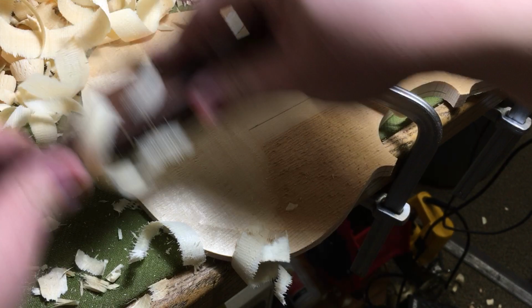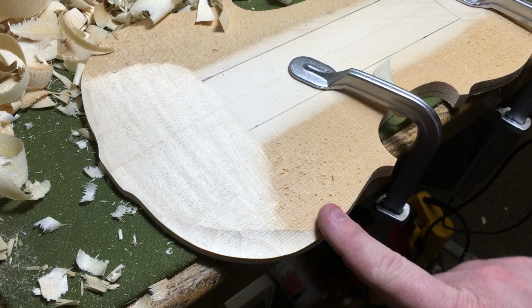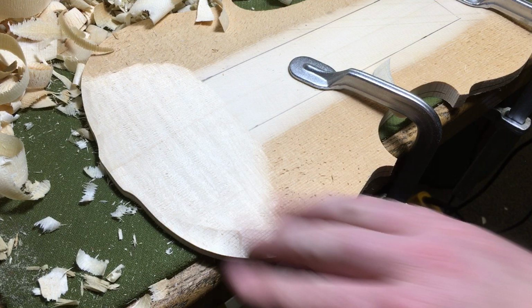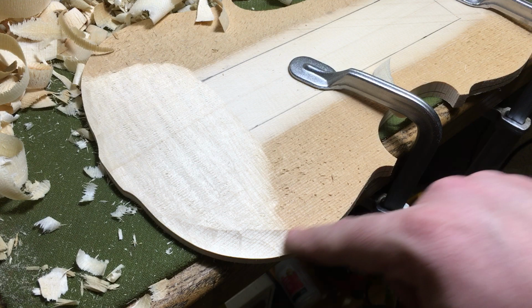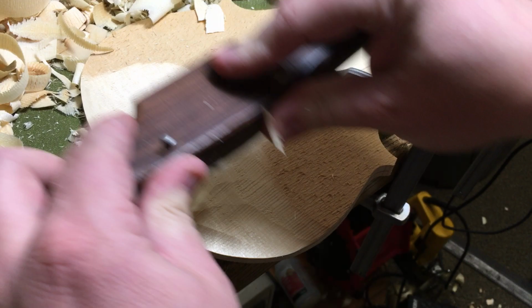Okay. So that gives you these really great shavings. Okay, so there's our general arch there. Now we're going to come over here. Now that we have that, we're going to take from this edge here and bring that more or less kind of flat in here right now. It eventually will be an arch, but we've got to take more off down here before I can finalize that. So this is just what it's called, roughing. We're just getting that general shape.